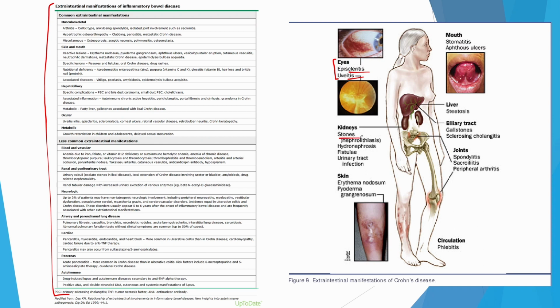Patients with Crohn's disease can also get kidney stones, fistulas to the kidney or bladder. Skin, they can get one of two different kinds of skin conditions. One is erythema nodosum, which we have talked about before, which are these reddish nodules, usually on the shins and the forearm or elbow areas. They can also get pyoderma gangrenosum, which looks like an ulceration on the skin. They have trouble with circulation. They have problems with their joints. They can also get gallstones and primary sclerosing cholangitis. They can get fatty livers, and they can have, like we said, mouth ulcers or stomatitis. So this is just some of them. You can see that the list is a lot longer. Those are some of the main ones that we think about.